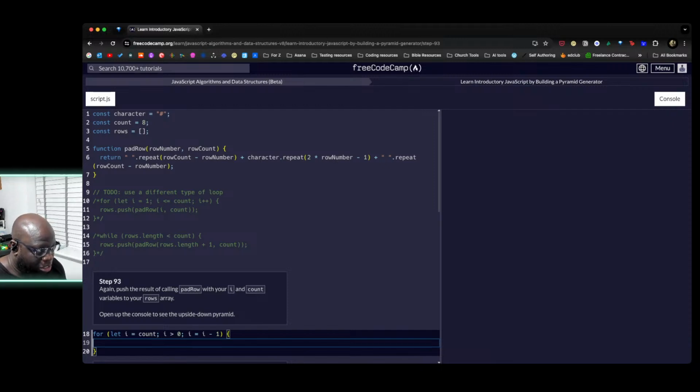Our character is just this hash, so we can change this to be anything, for twice the row number minus 1, and then on the other end repeat the blank space.